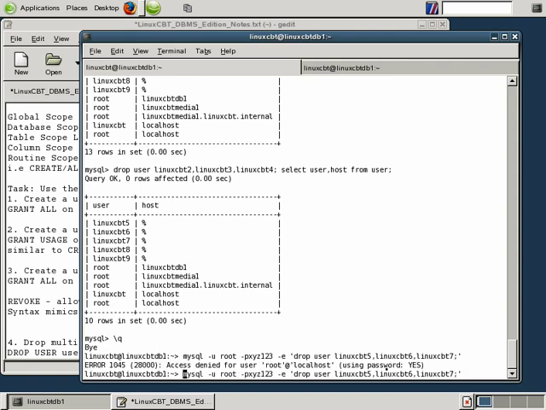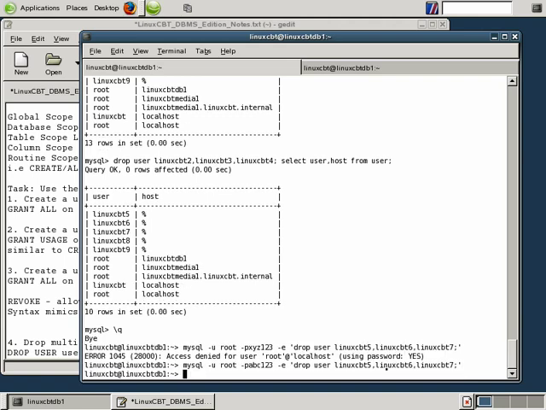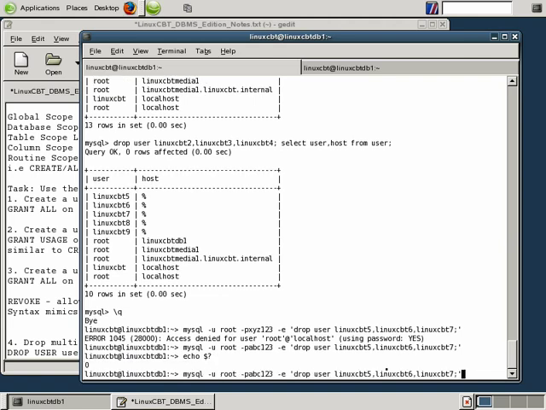Let's check our password here. This doesn't appear to be the right password. Let's confirm what we have set. And now it's run. We'll echo. And now this time we'll rerun a different command, which is simply select user, host from mysql.user. And end that with a semicolon.